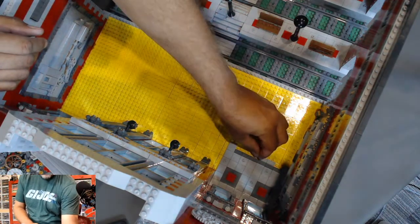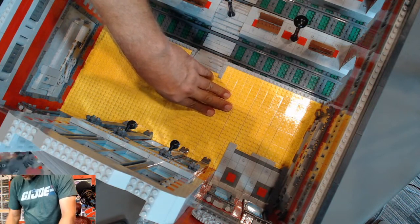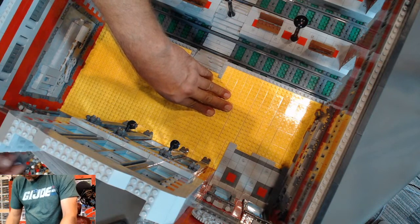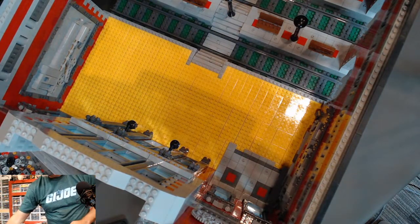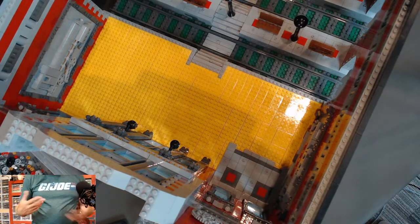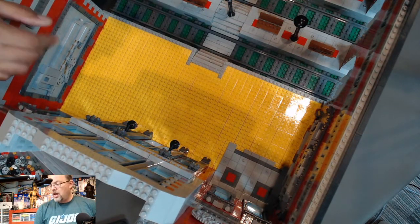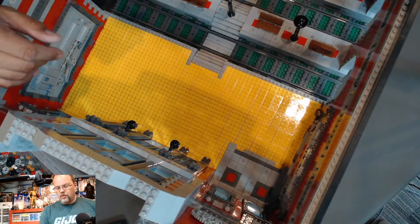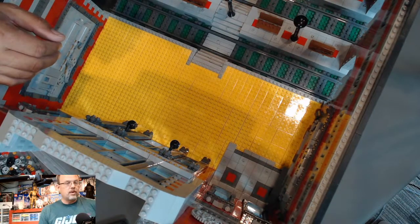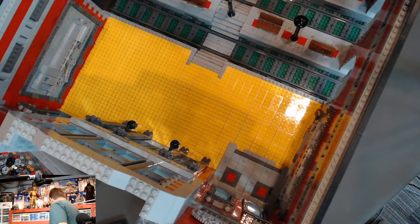Here was the thing though, because I have been dying to add some road detail, like little, what's the word I'm looking for, it's not speed bumps, but trying to make it look like there's potholes and things like that. It doesn't matter that I lifted it up because the other camera's in my way. But with that, I was playing around just to see if I could add some detail, because to me that's important, to be able to have a little bit of road bumps and things like that in the road, to add another level of detail. And I figured out a way that I think looks pretty good to be able to add some of that stuff to those new road plates, and that's why I think I'm going to do a conversion.